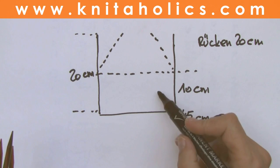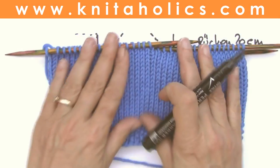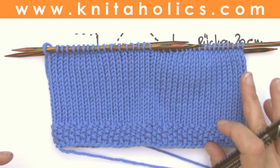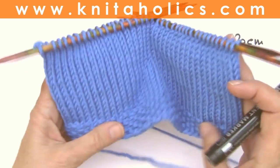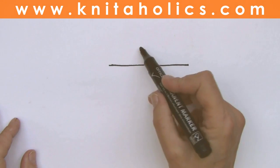Now I've finished with the 10 centimeters up to the armholes, and as we want to knit our pullover absolutely seamless, we continue with knitting the sleeves. How many stitches do we need for the sleeve?